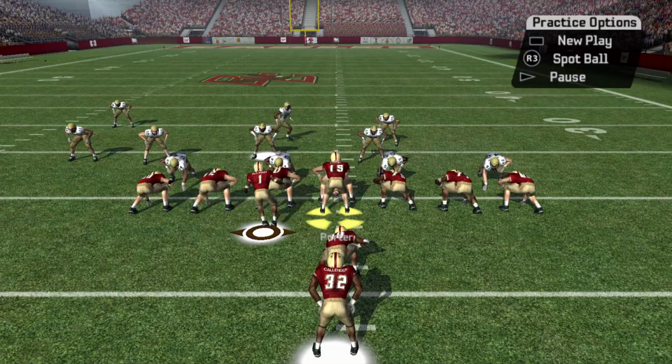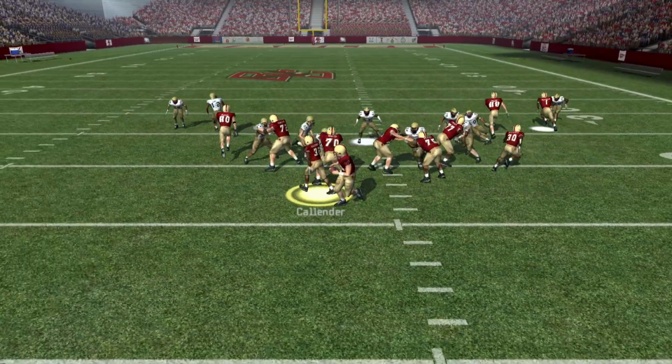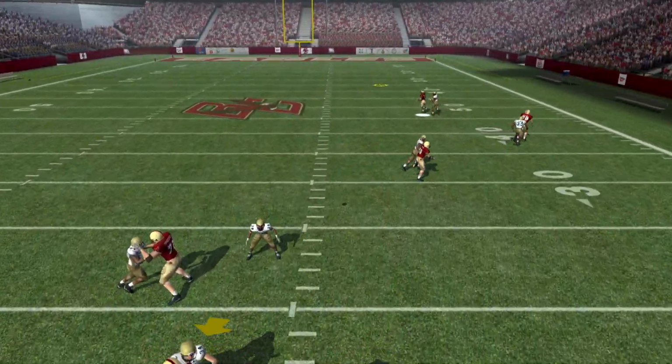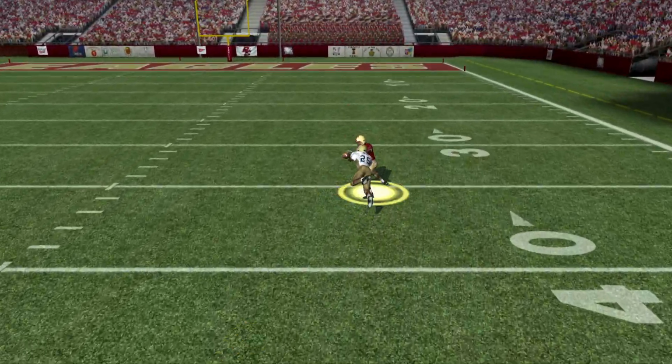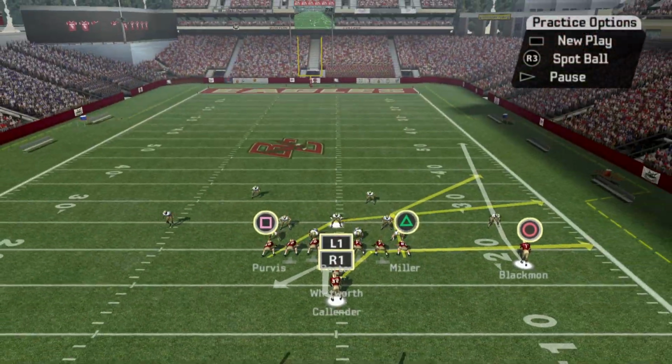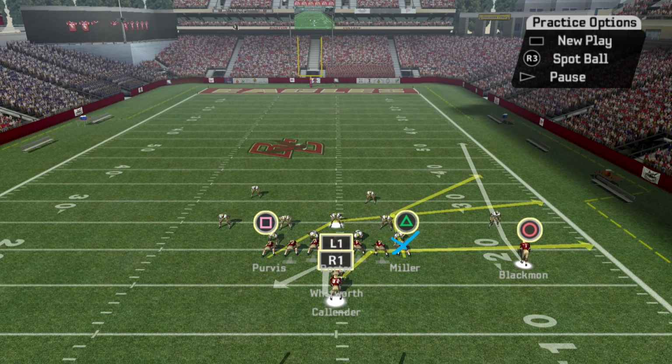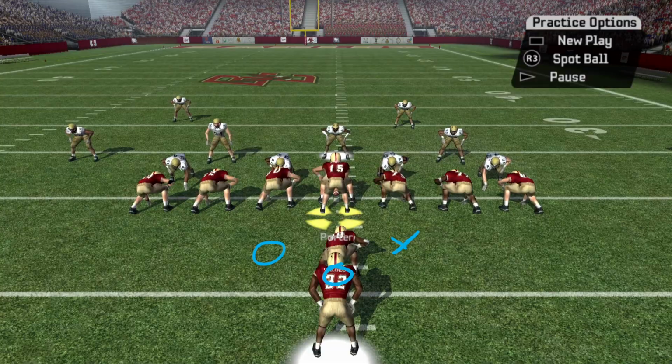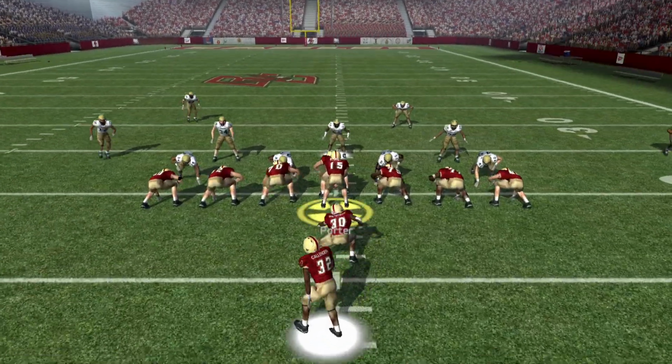Either way, you can move this around. This is your Cover 0 beater. You've seen this a hundred million times. It's just your standard go route over the top. Okay, the rest of it, I would not recommend this guy at all for man. Just that flag route is kind of tough to throw to. Your next man beater, in my honest opinion, is your fullback right here. Maybe your tight end would be number two. So if we go back and do this, that's what, L1?